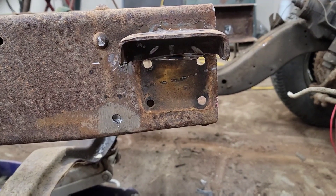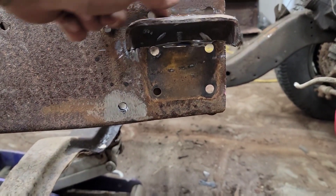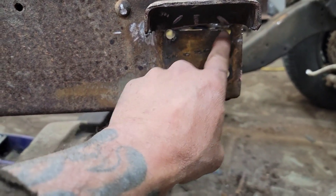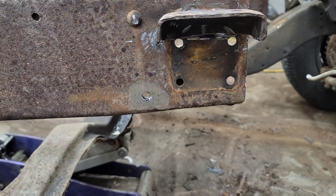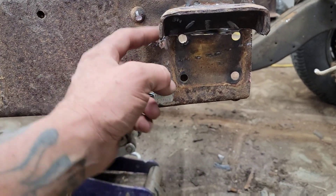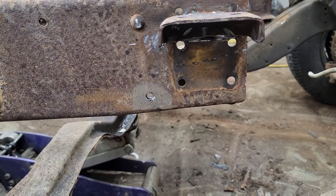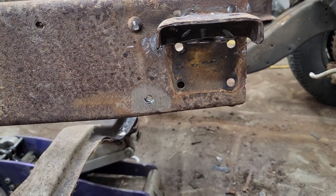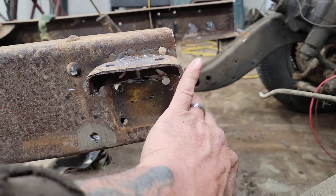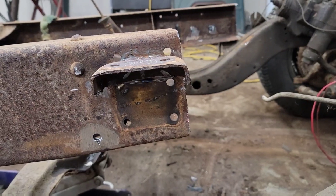I hacked off the bottom of the cab mount, which I had welded on top earlier because I knew I was going to cut some off. I thought I was going to be able to save these two rivets but that's not what's happening. Later I'll clean it up and weld it all the way around, but right now it's just about getting this subframe fit on there. I also hacked off the frame to where it really needs to go, so I'm going to go ahead and duplicate the other side.